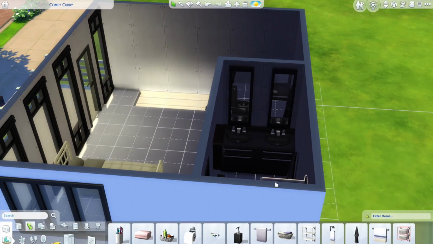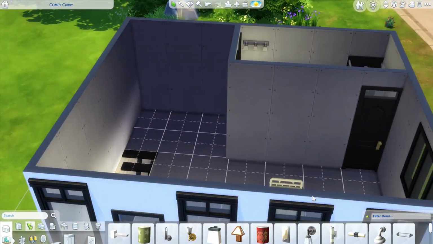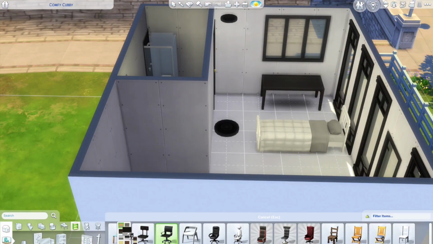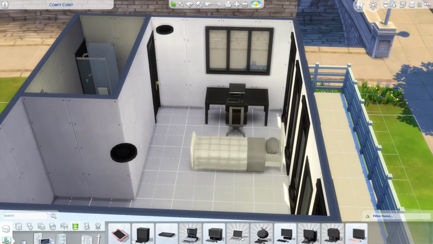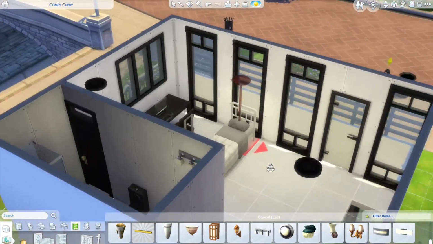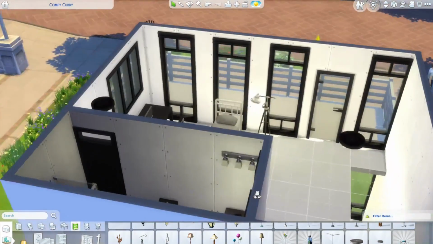But I did end up changing that bed, because I don't know what I was thinking at first. I was thinking, oh yeah, I could totally go with a gray and white color scheme. Yeah, I was totally wrong. That gray was off. That color scheme was off. So I totally took the bed out, and you guys will see towards the end that it is not the same bed. But I did end up putting that desk with a nice chair, and I did give my sim a computer.